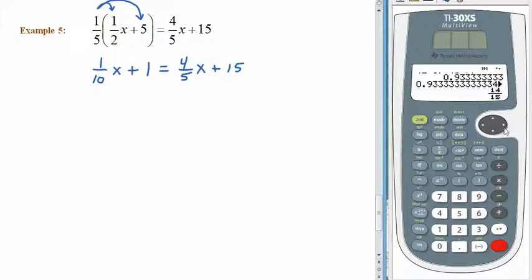All right, so what I want to have happen here is that your work looks like mine. Not that there's only one way to do this, it's just that when you come back, I want you to be able to compare what you did with what I did. So here's what I'm going to ask you to do. Start by moving the x's to the left. Subtract this 4/5 of an x from each side, and then move the constants to the right. Pause the recording, give it a shot, and then come back when you're ready.